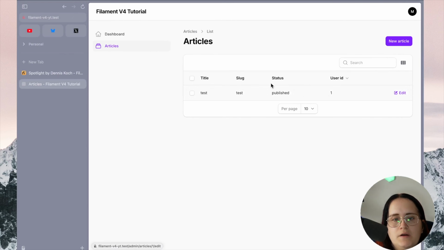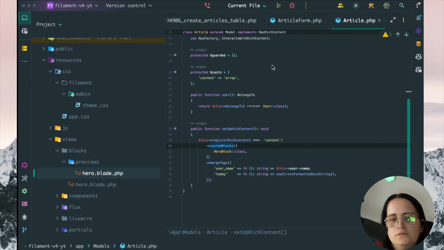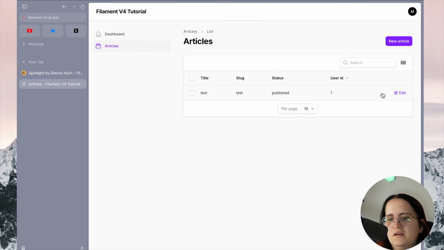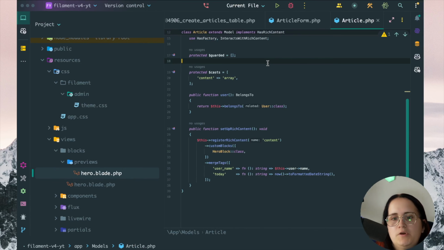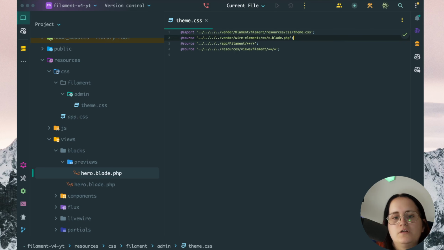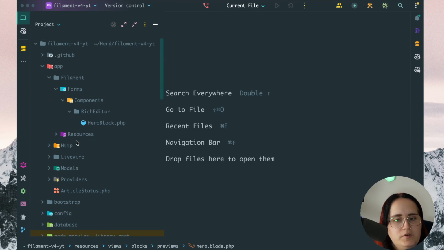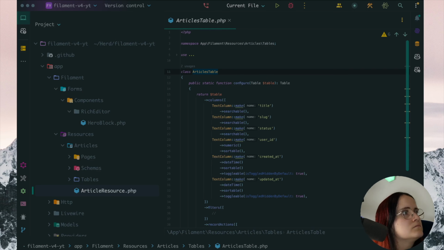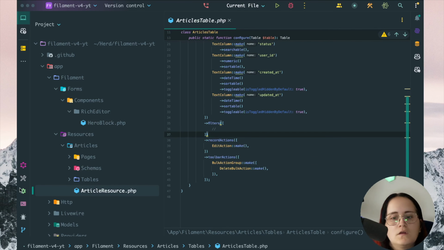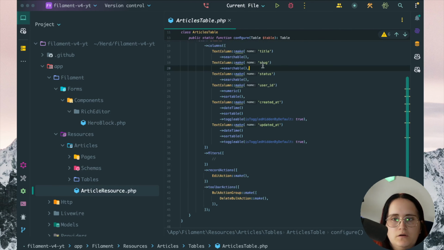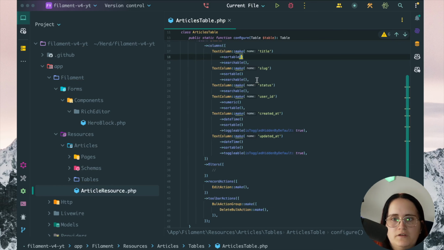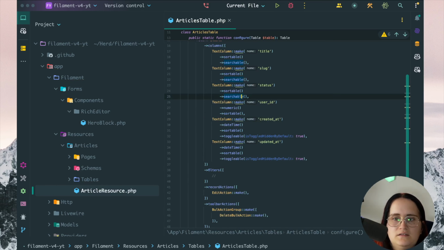So the next step I actually like to take in this case is to go ahead and not only render the article, but we also want to have like a small preview button here in our table. So we could perhaps start out with that before we go ahead and do anything else. So inside our resources, we have this articles table. We could go ahead and make this slug actually sortable. Same for the title and the status.